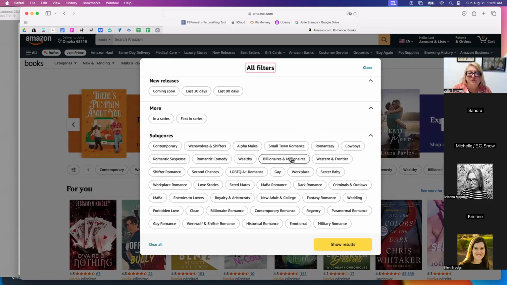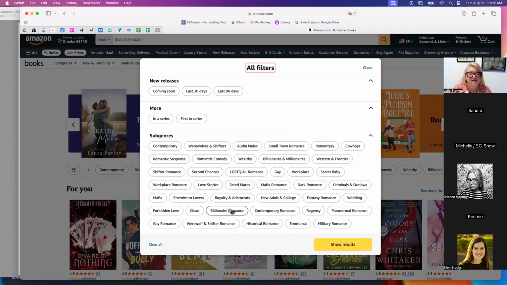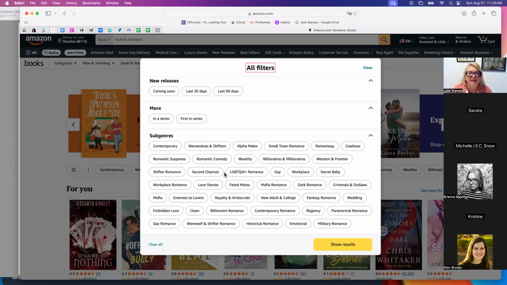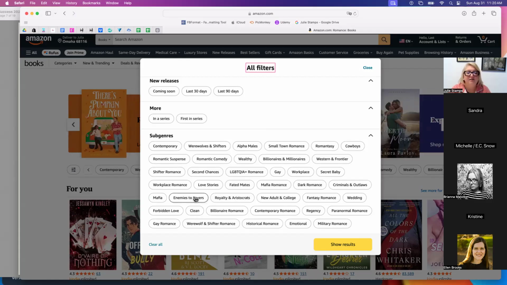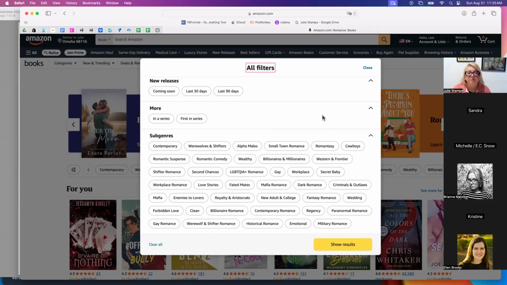Now they lump it into two and then they also separate this one out just singly. Enemies to lovers, I would think would be higher on here, but however they're considering it, I think, a second trope inside of it, and usually contemporary is the first trope and then enemies to lovers. So I think that this is an interesting place to go to take a look at what is popular.